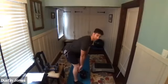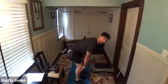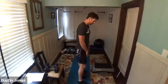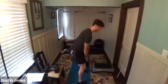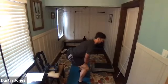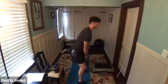Ideally your hands are just going to go to about mid-shin. So if you're going past mid-shin and you're getting way down here, that's a little too low. That could put you at a little unnecessary risk. Oh, that's perfect, Rona. That looks good. Yes, good. Okay. So that was good. That looked very good.